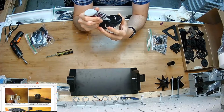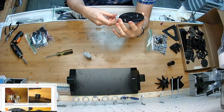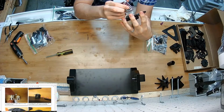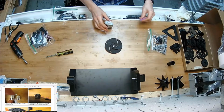I don't want it to bleed over onto the threads of the tiny set screws because you'll never get them out. That would not be good, do not allow that to happen. So, I guess if it did, grab a Q-tip real quick, probably put some isopropyl alcohol or something on it. It's the best I can tell you. Suck it out of there.